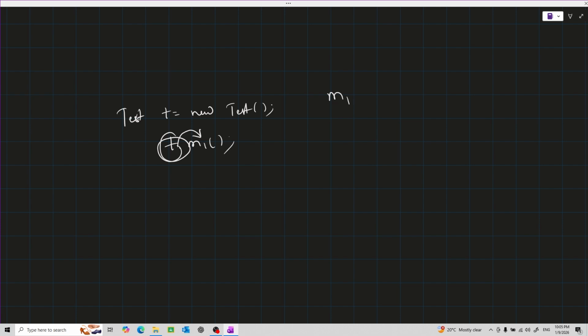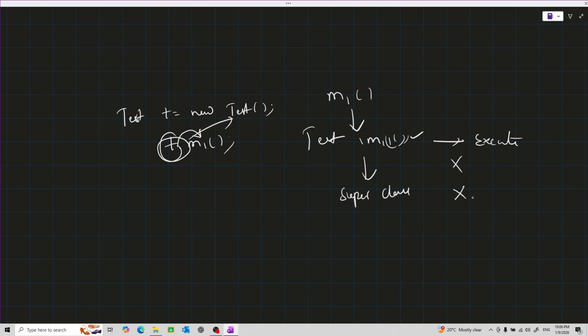It checks whether the class Test has the m1 method. If it is there, it is going to execute. If not, it checks the superclass. If the superclass also does not have it, then it goes to the interface. If the interface has the m1 method, then it is going to execute.